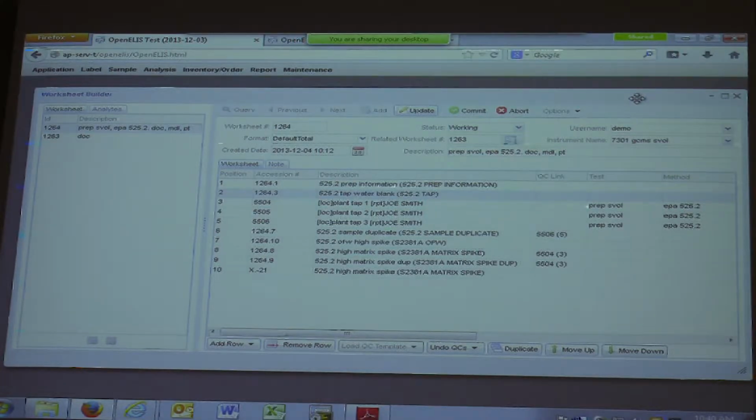Carrie, you haven't talked about username. Username is, I think, no different than worksheet creation. It's whoever is logged in to the system at the time of creation. The difference now is you can change it. It defaults to whoever's logged in, but if you're creating a worksheet for somebody else because they don't have time for whatever reason, you can put their name on it because it's their worksheet.